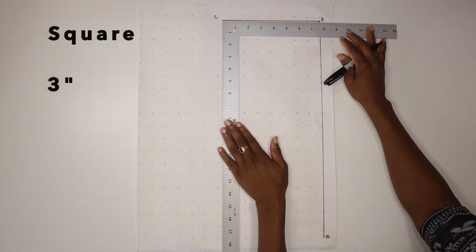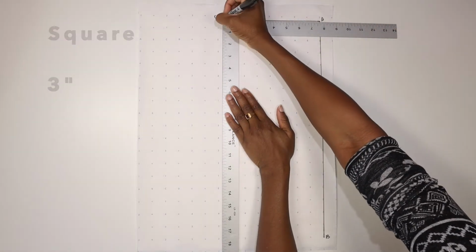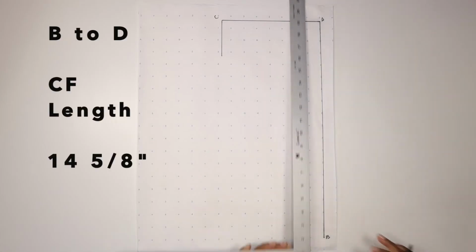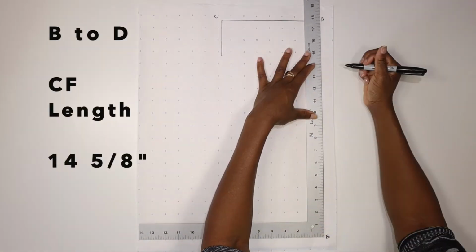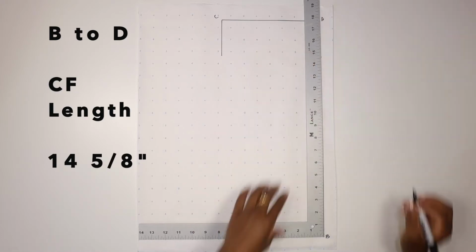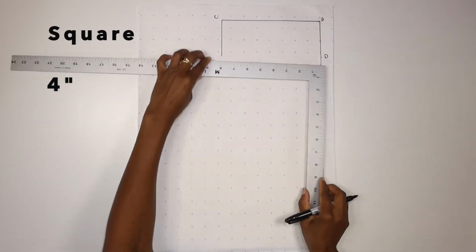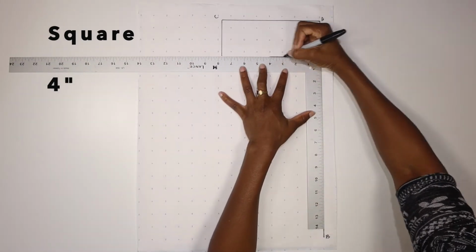Square a 3-inch line extending down from point C. Measure up 14 5/8 from point B. Mark and label D. Square a 4-inch horizontal line extending left from point D.